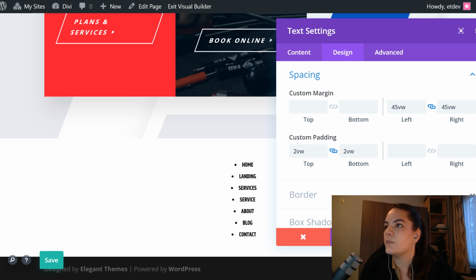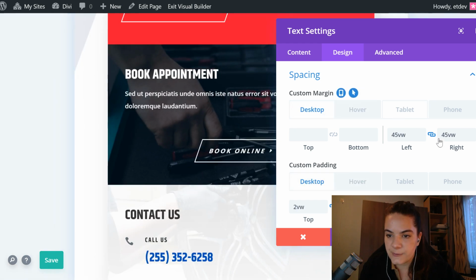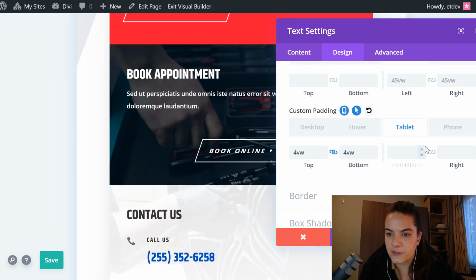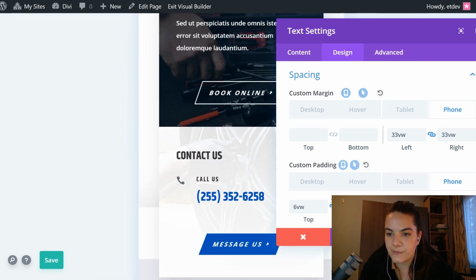And then we'll need to modify these values across different screen sizes. So these are the values that are being changed for tablet. And these are the ones that are being changed for phone.